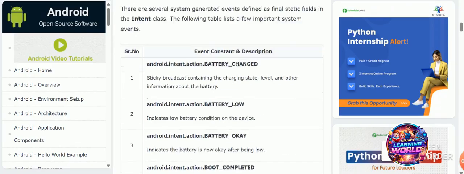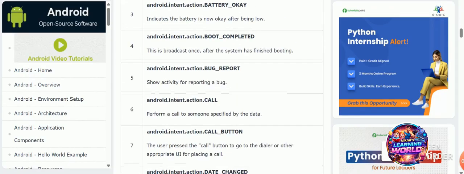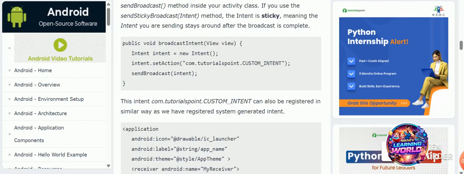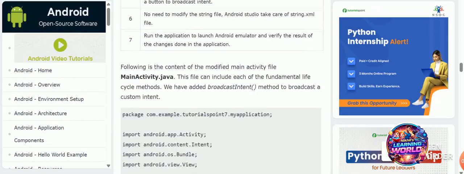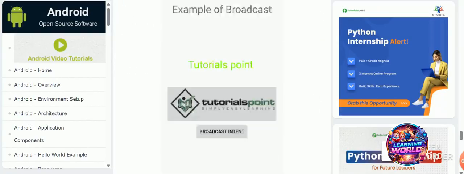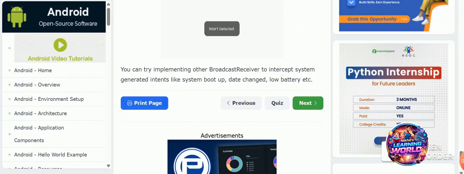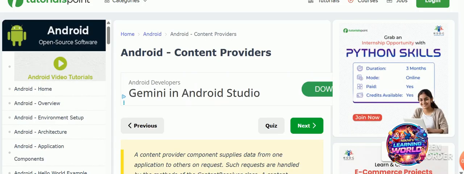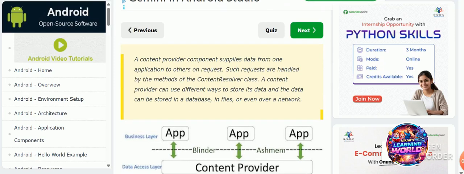And content provider, this is another component of your Android application, right? A content provider supplies data from one application to another application. When you are sharing data, like you can upload a PDF through the WhatsApp application, the PDF is another content, and by using WhatsApp you can share it with another application. Like you can send WhatsApp images directly into the Gmail application.